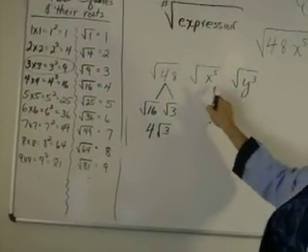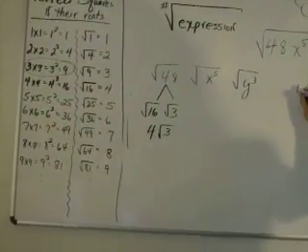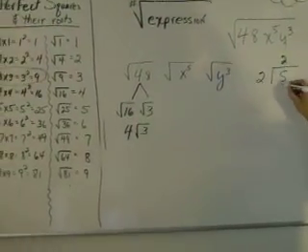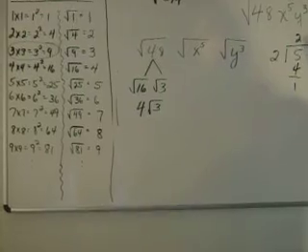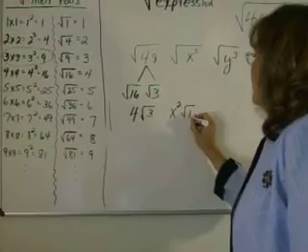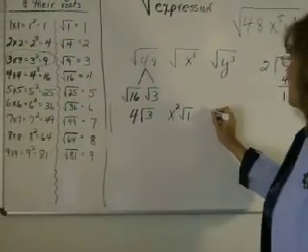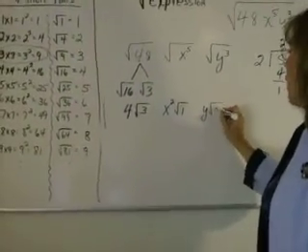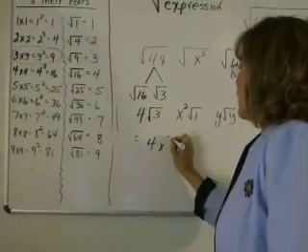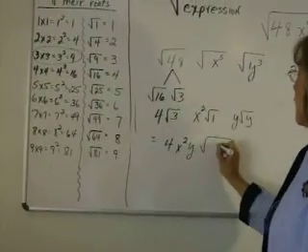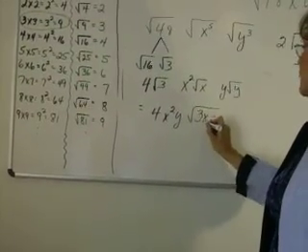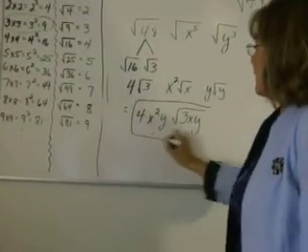We can simplify this by breaking it up with our little shortcut. This goes in twice with a remainder of 1. And so this becomes x squared square root of x. And the same way, this becomes y square root of y. And when we put it all together, we get 4x squared y square root of 3y. This isn't a 1, this is x to the first, x, y. And that's my final answer.